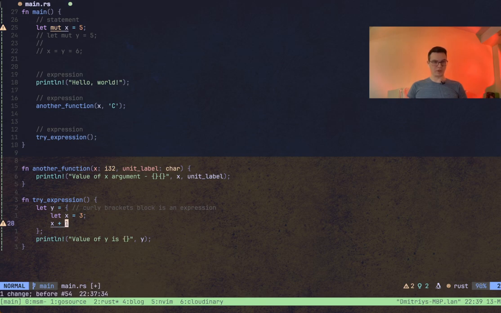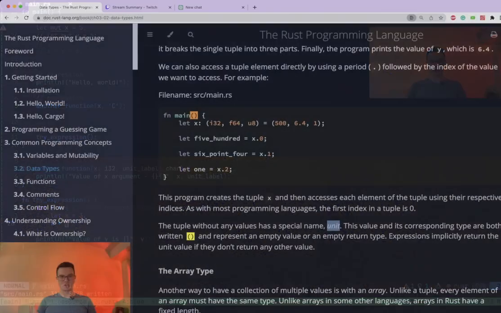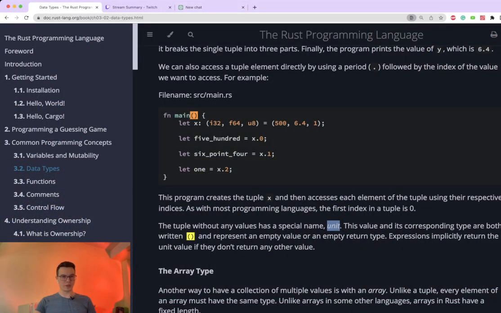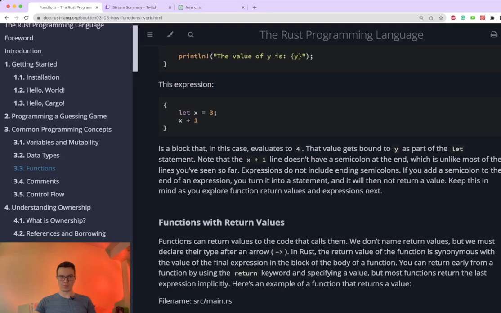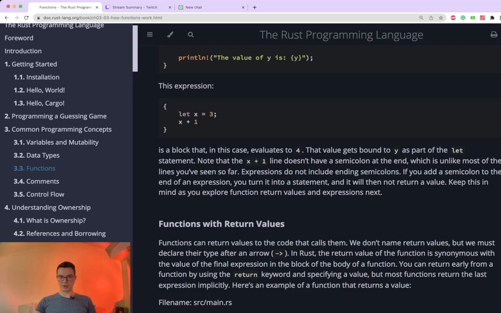But actually, let's revert those changes and go back to our function chapter. The line doesn't have a semicolon at the end, which is unlike most of the lines you have seen so far.